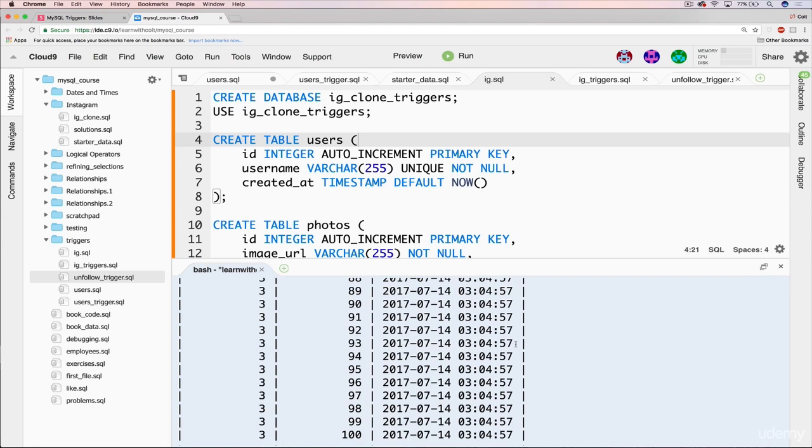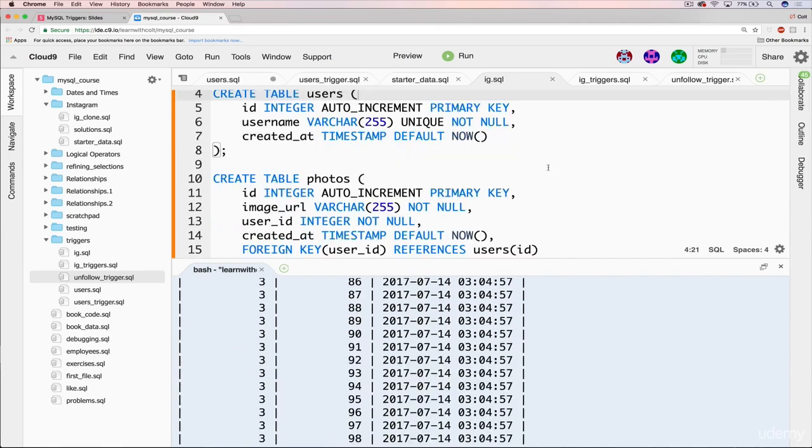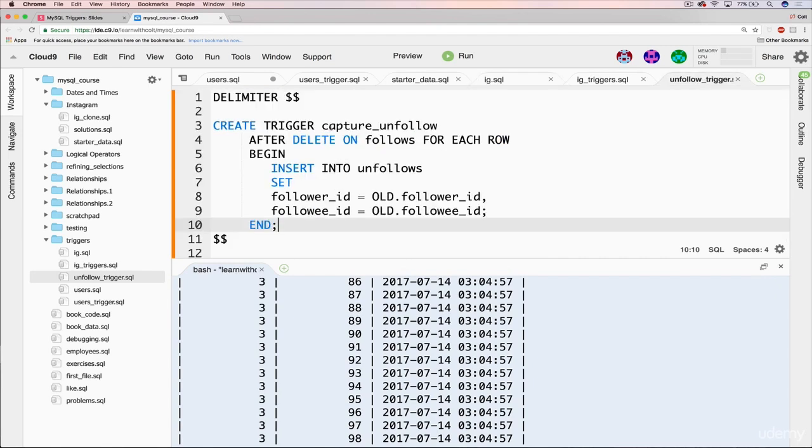And the other thing I would say is that some people have a tendency to chain triggers together. So with our unfollows example, you could have another event trigger. So let's say here when a follow is deleted, we're inserting into unfollows. We could have another trigger for when something is inserted into unfollows to do something else. And you can chain them together.